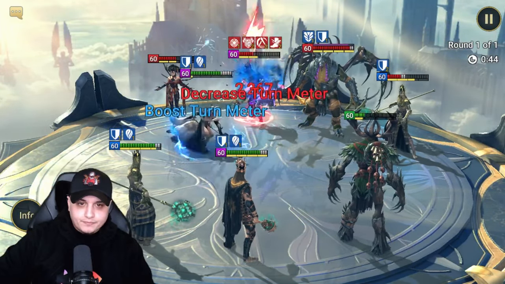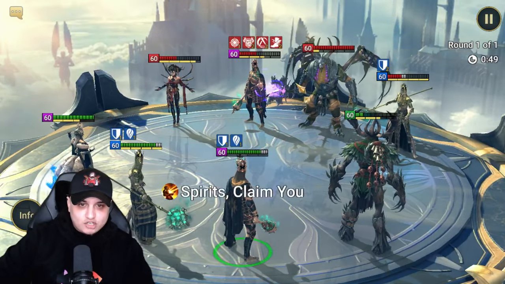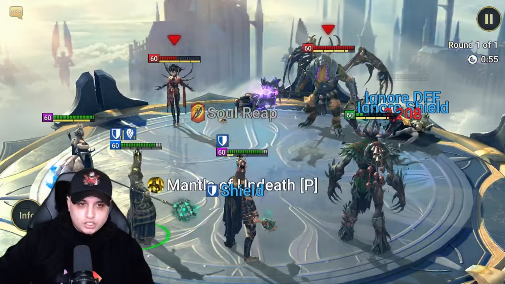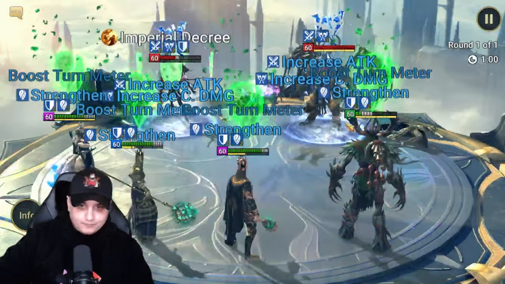Oh, well. He hasn't got any buffs, so we're not going to be able to block revive. But we could maybe get an extra turn. Let's try it. So extra turn. We kill her as well. Oh, so close. Soul Reap. Oh, Soul Reap for the win. I actually just saw that blessing pop up last minute.